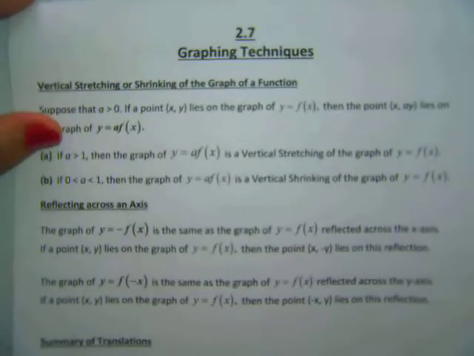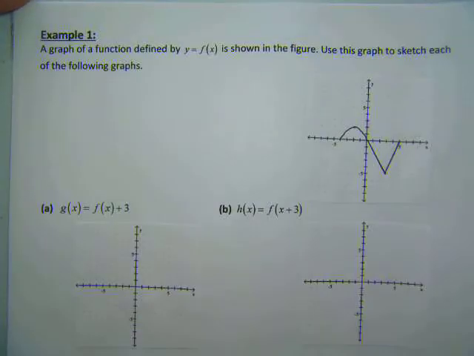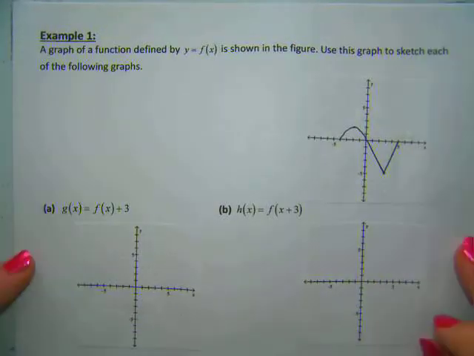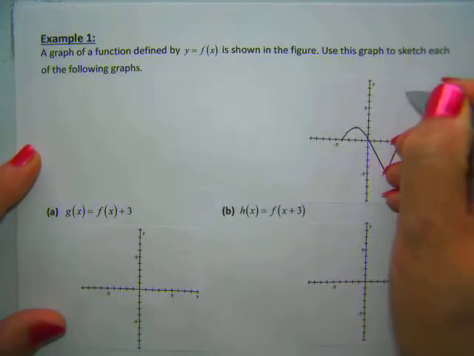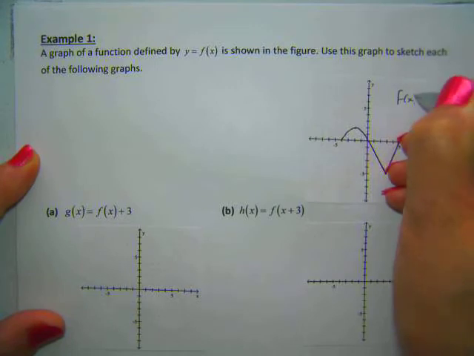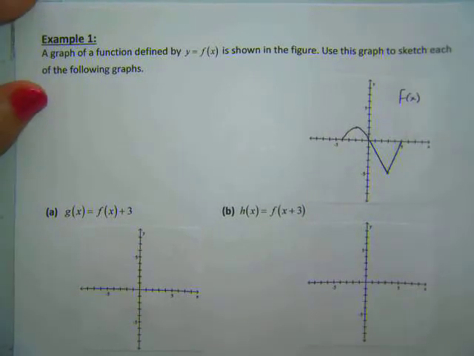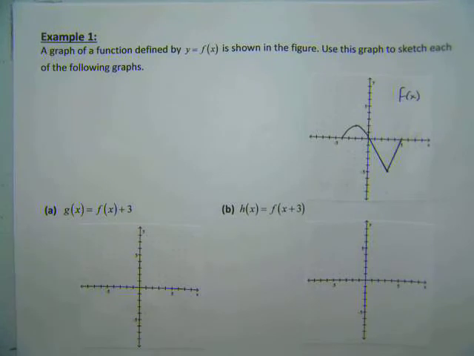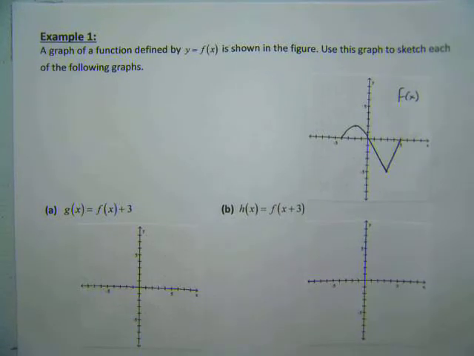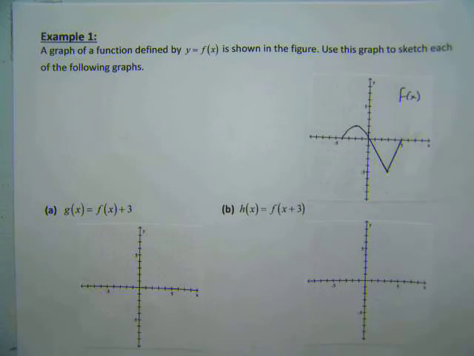And then I want to do just one final example with a random function instead of what we had before, which were just known functions, basic functions. But now let's look at this. I'm going to use colors. Okay, so we have the graph of f of x, and now you are asked to graph the following.